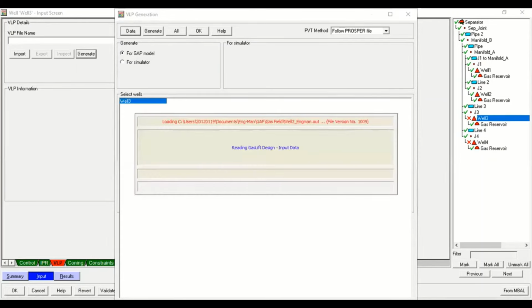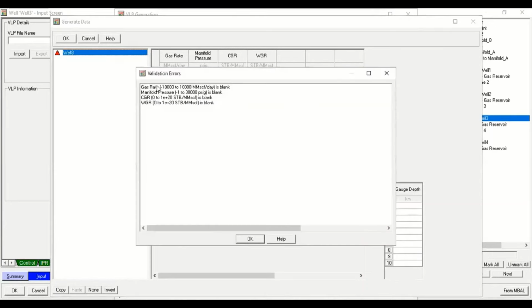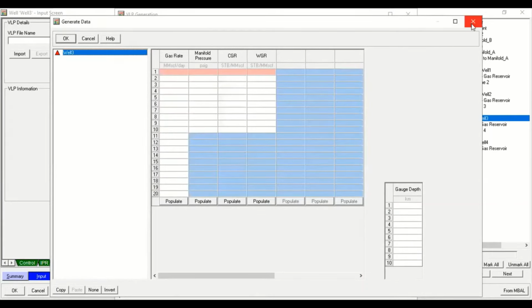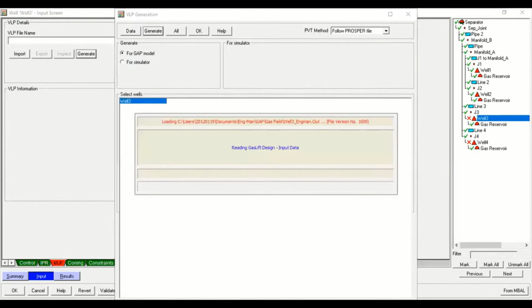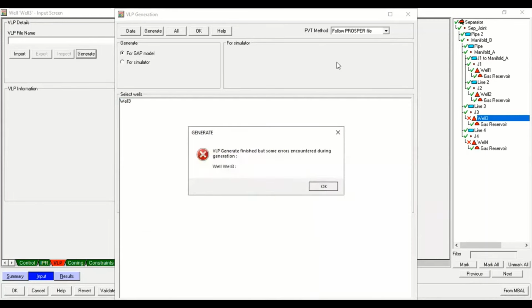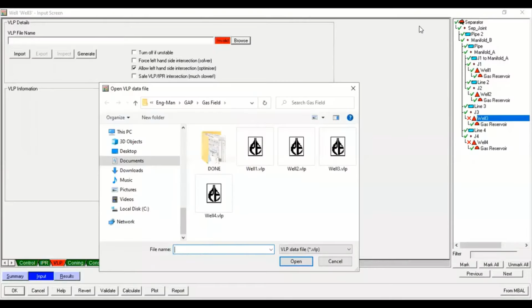Generate, still errors. So again, we need to browse and take the already prepared VLP file. Click browse, take well3 VLP.